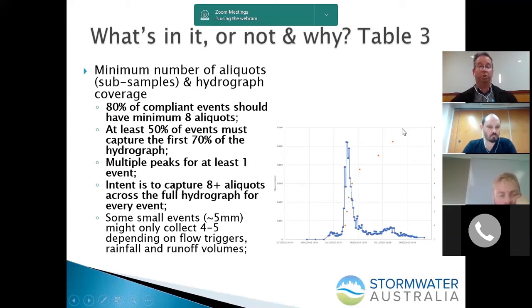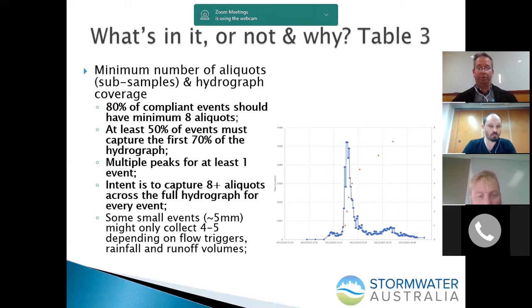This event here that you can see is a good example of why. If we set a hard and fast rule that every event had to have 8 aliquots, this event, which otherwise complies, would be ruled out because it didn't quite get there. 1, 2, 3, 4, 5, 6, 7.